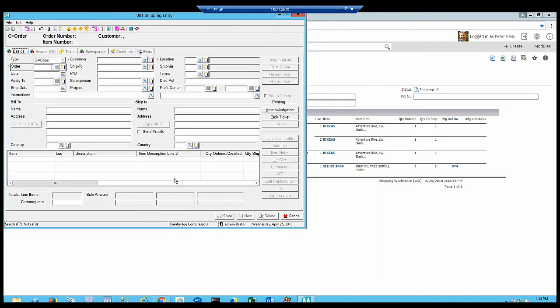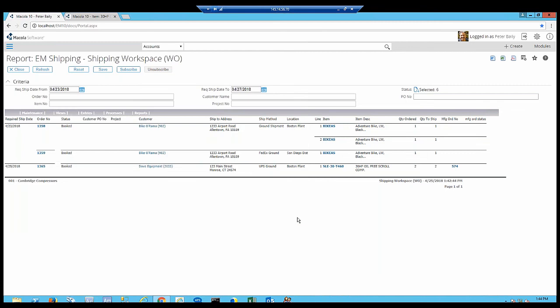Okay, save this, and we've now confirmed ship this. As he goes back to his report, he should see that this booked order, when his report refreshes, now turns to confirm ship, that the product has actually left. So these two pieces are no longer in inventory. They're not available for other people to take or to put on another sales order. And that product has left. And this process that he's done has also kicked off an automated workflow that's going to notify finance that this sales order needs to be billed out.